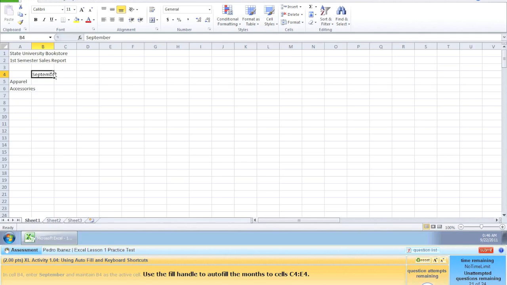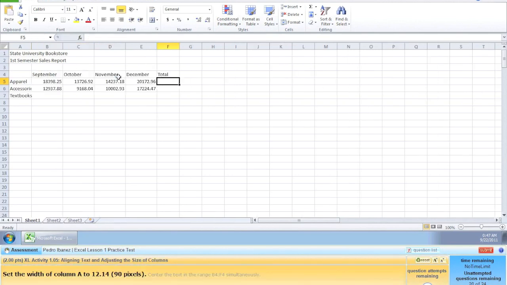from. For instance, if I click here and type Monday and drag it from the lower right corner to the right, this will give me Tuesday, Wednesday, and so on. Also with numbers, number 1, if I drag it from there, it will be 2, 3, 4, and so on. So right now it's asking me to drag it that way from cells C4 through E4. You see, I release and it automatically gives me the months, and now I have everything.